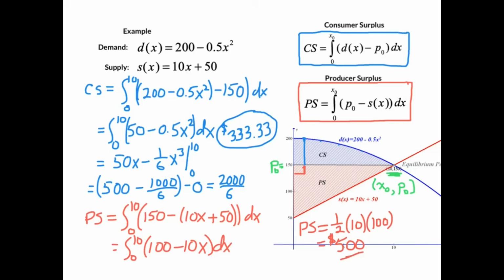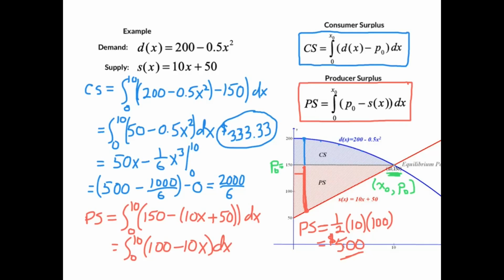Again, if we just look at if only one unit was out there that was needed in the market, there would be somebody out there, according to our supply function, that would be willing to produce it for $60. But when they go and they put their item into the market, they see that they're getting $150 because that's what the market demand is at the moment. And so they are feeling this benefit to them of $90 more than they would have been willing to take for producing the item. So again, if you get into your econ class, you need to discuss what do these mean. That's what they mean.